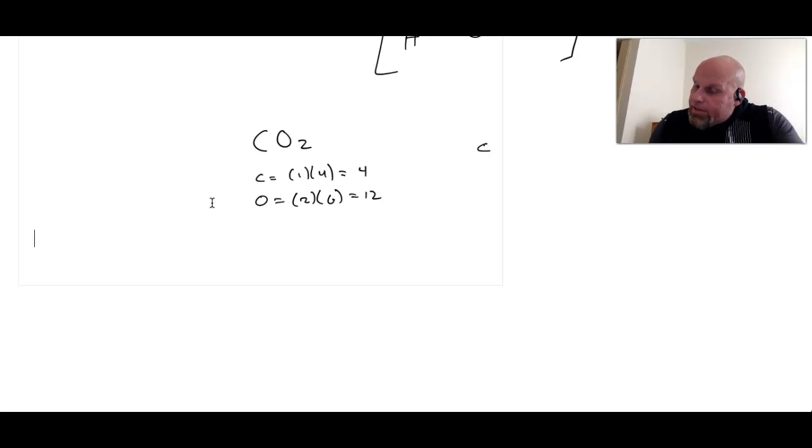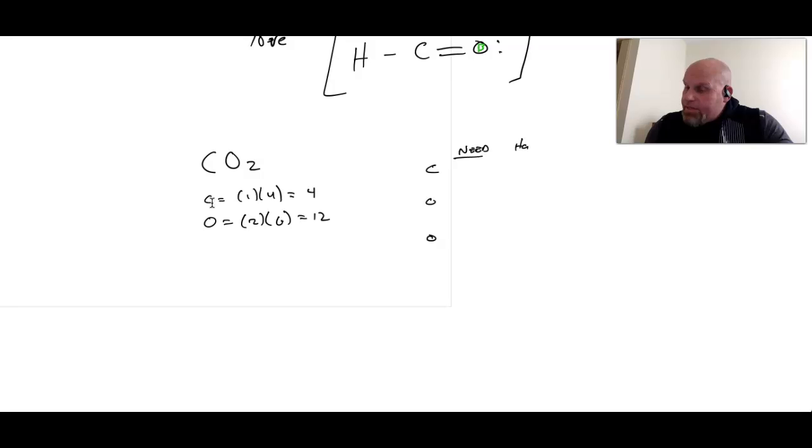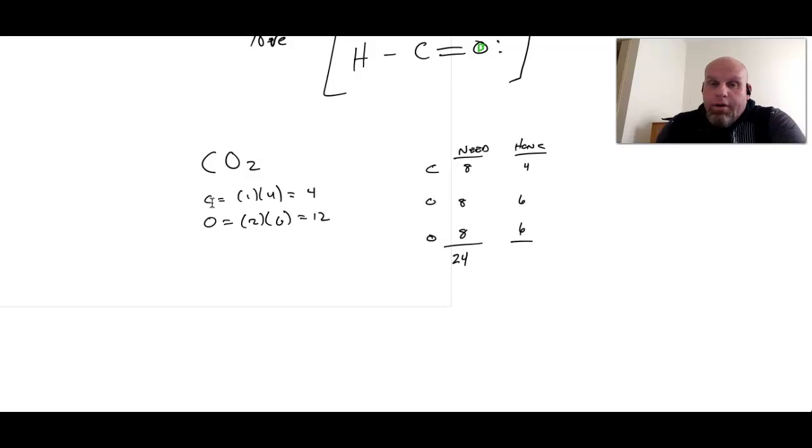Here I would think about this notion of need minus have. How many valence electrons does an atom need versus how many does it have? How many does it bring to the molecule? Basically every atom's need is going to be 8, except of course for hydrogen, which is only 2. So carbon and oxygen are all going to need 8. And as we said over here, carbon has 4 and each oxygen has 6. So I get 8, 16, 24 valence electrons needed in this structure, but I have a total of 16 valence electrons brought in by each atom. I call this need minus have. So if I take 24 minus 16, I get 8.